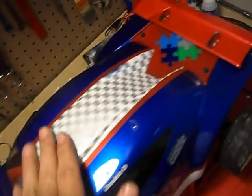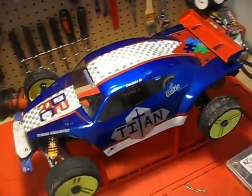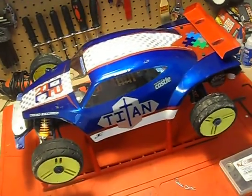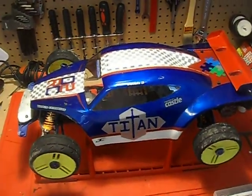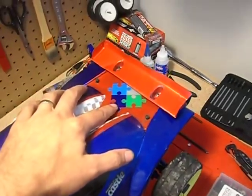D2RC, there's my logo. And all the way up here, back to the puzzle pieces. All my cars and trucks carry the puzzle pieces. Well, they do now. A couple of them don't, because I never repainted new bodies for them. But those puzzle pieces are for autism awareness. I have an autistic child myself.